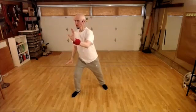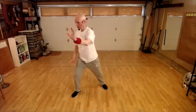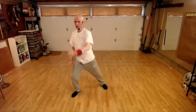And you're finished, your head is up, you're looking in the same direction as your front toe. Sorry, your right foot is pointing in the direction of your left hand, and it's the direction where you're looking. Your right fingertips are also pointing in the same direction as your right toe. And stop.